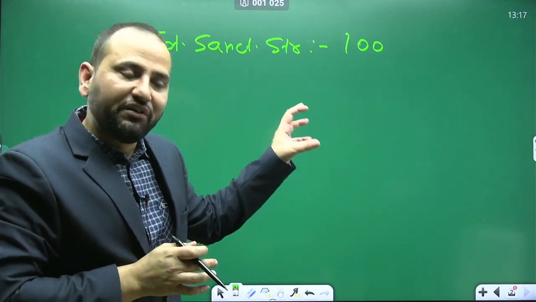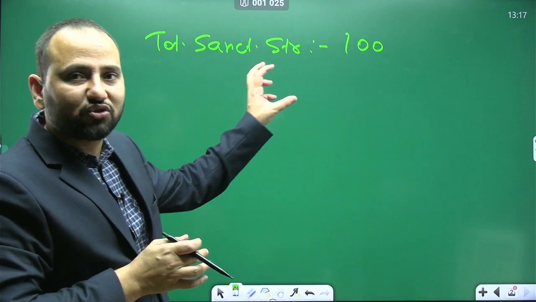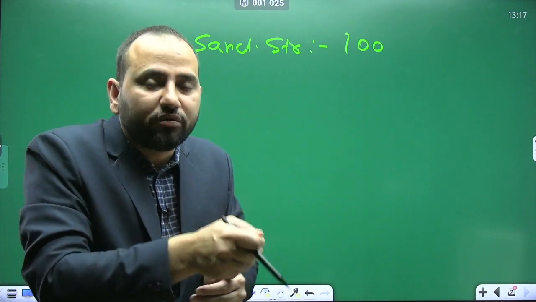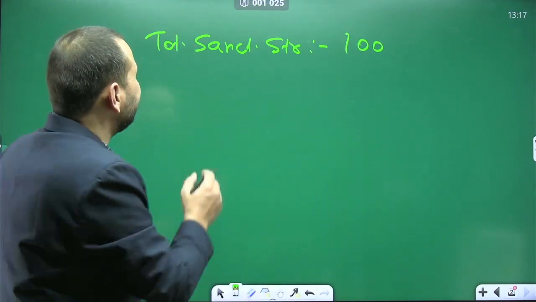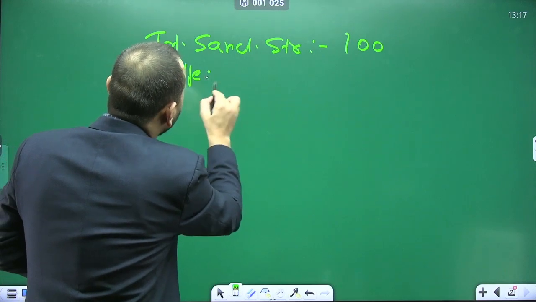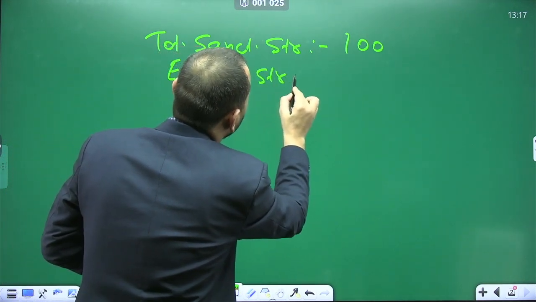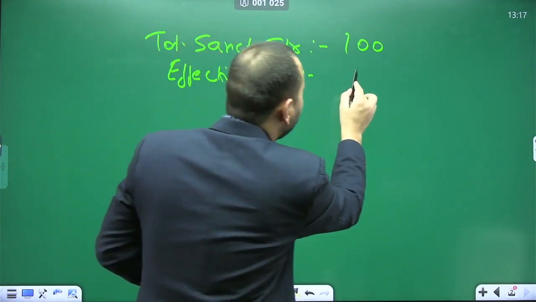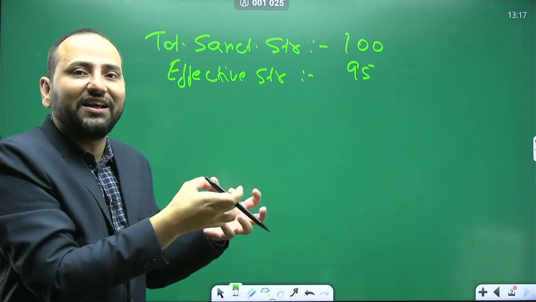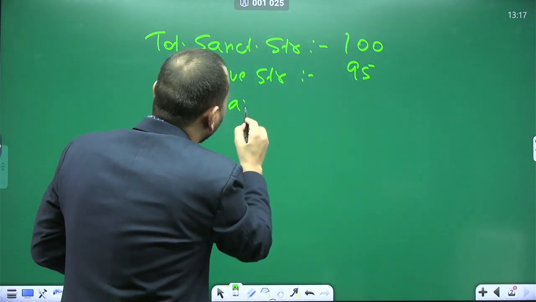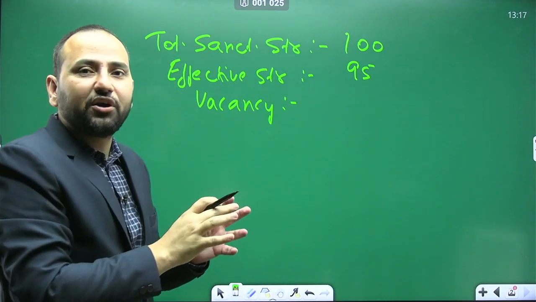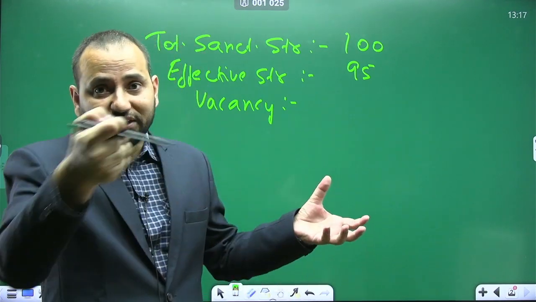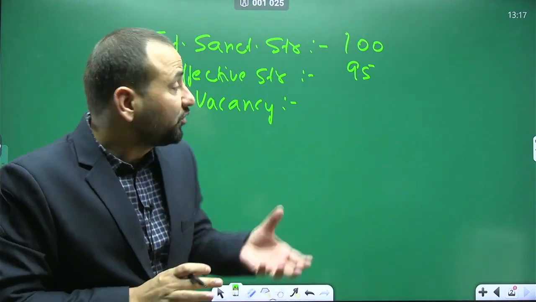Now, when we open the admissions, the total admission in the classroom can be 100, and 100 students came in the class. But after 1 month or 2 months of the session, you will see that the effective strength changes, and there can be various reasons behind this change. For example, the total strength was 100, but the effective strength came to be 95. There can be some sort of vacancy in the class. Vacancy in the sense that some of the students left the class because their father got transferred, or some students changed the class because they wanted to join another organization or institute.